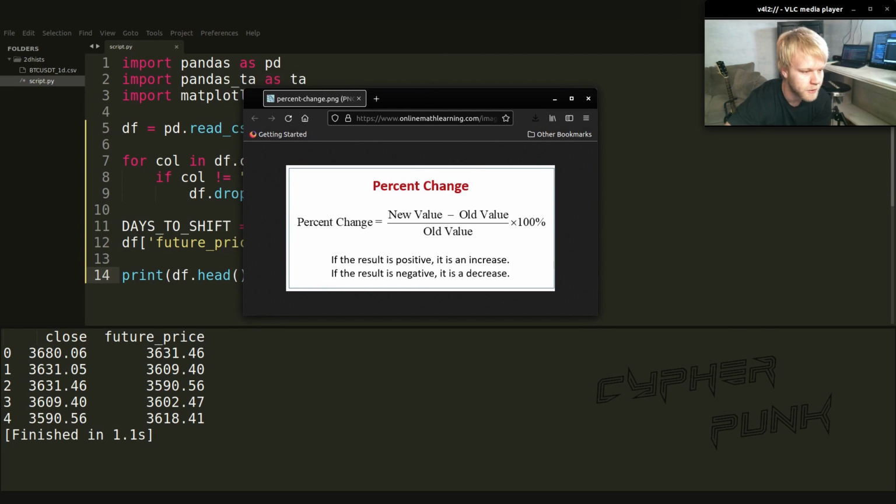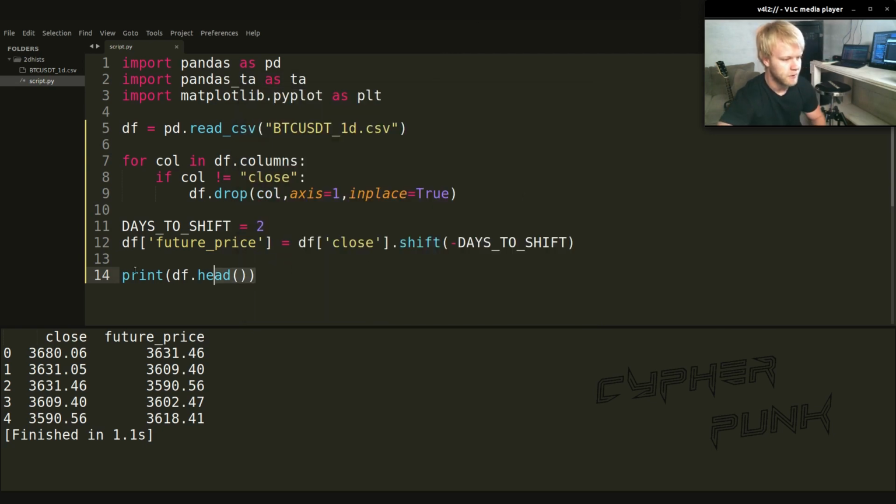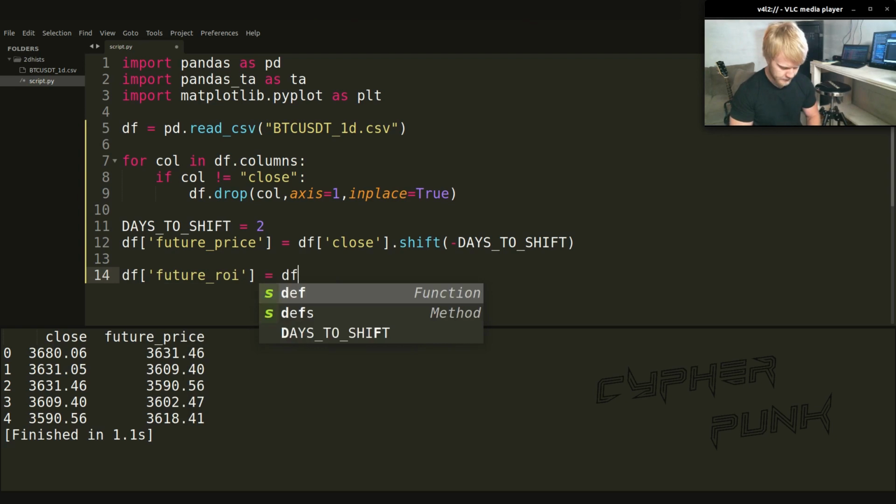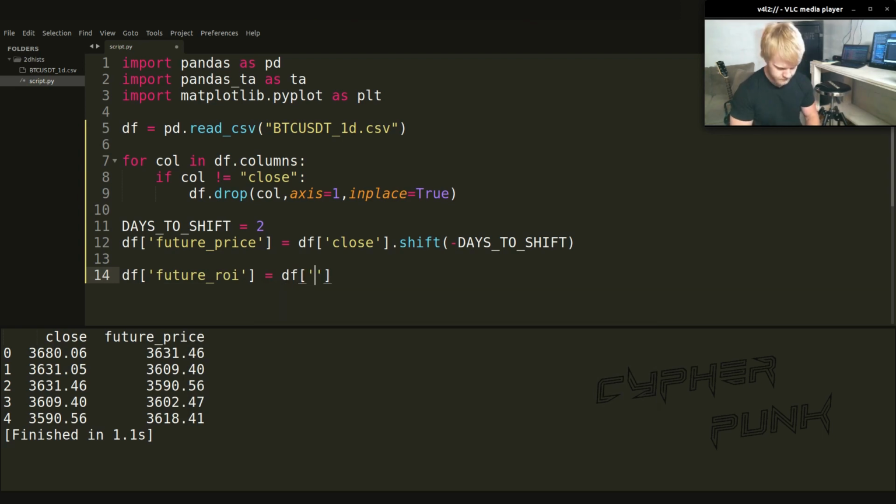So let's go ahead and use that. You want to make a column called future return on investment, and that's going to be equal to df future price. Actually, wait a second, we don't want to do it on just the future price. We want to take the data frame and use the apply method.